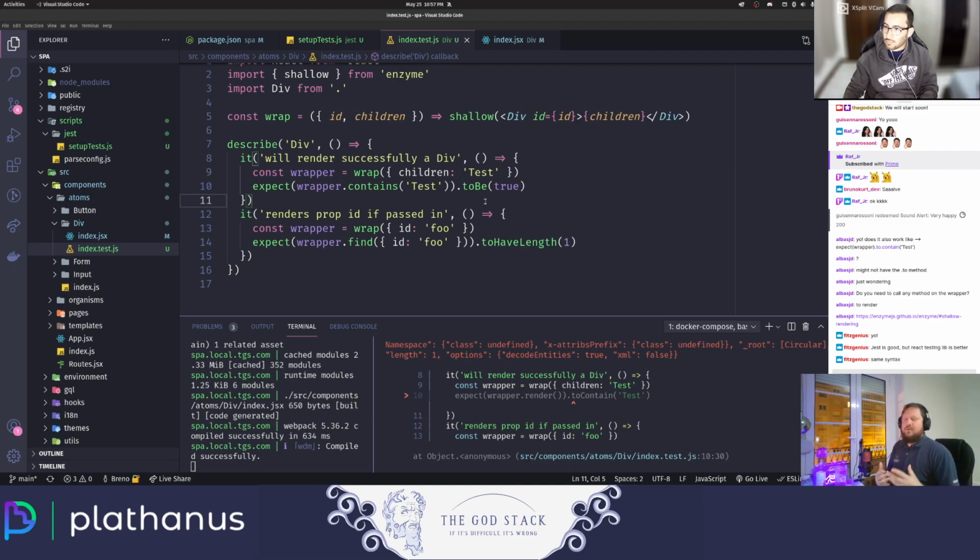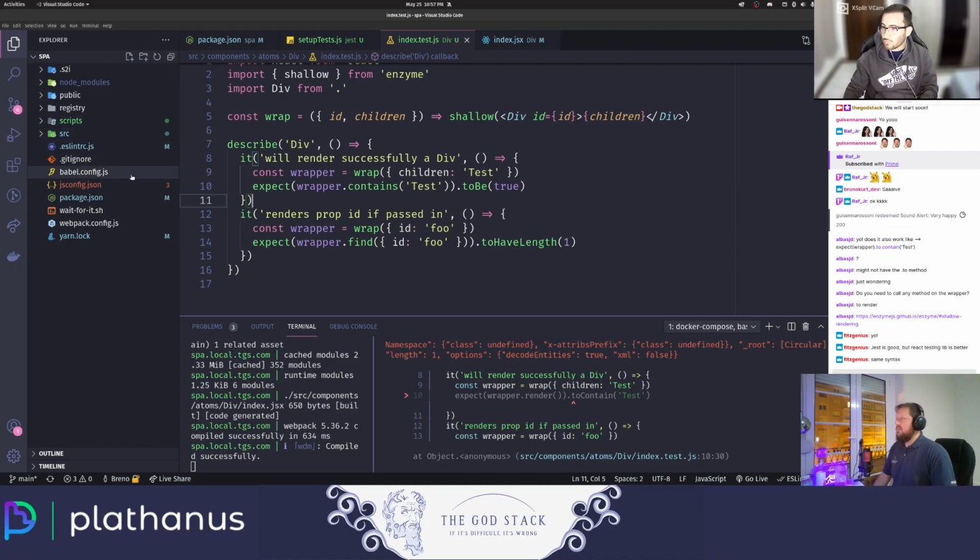We are trying to build everything from the ground, the way that we know what's happening in the code. There's nothing hidden in the code that we are building. For example, we have the Webpack, we have Babel, ESLint, everything was built by our own hands. We didn't use any CLI to do anything for us.